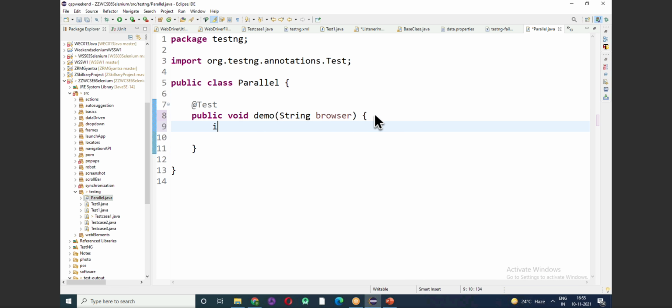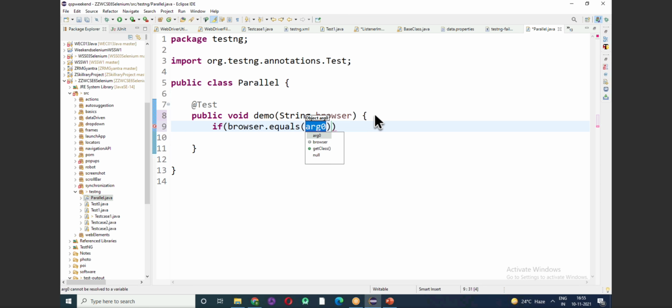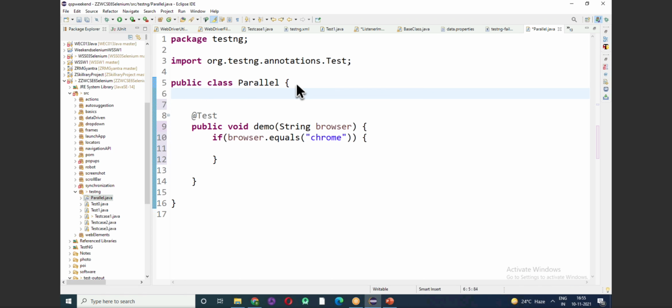Now I'll write one condition: if browser.equals Chrome. Let me declare this globally, public WebDriver driver.